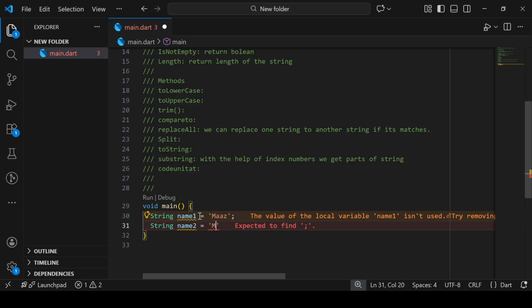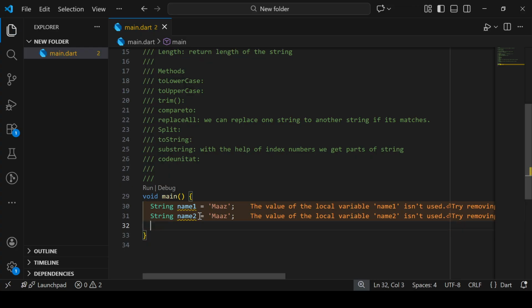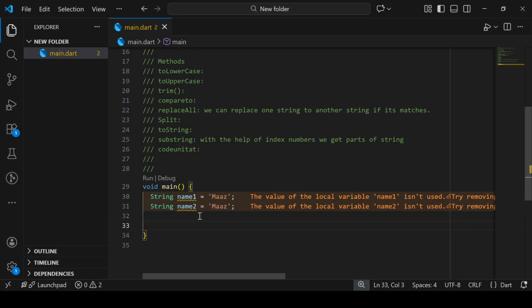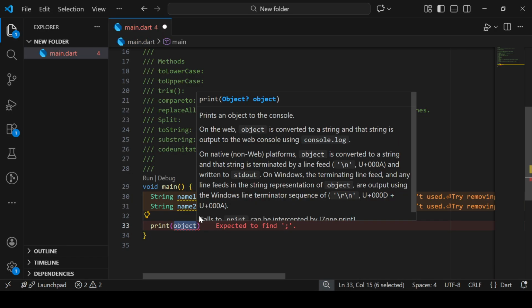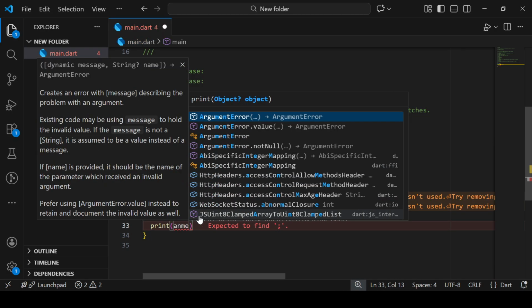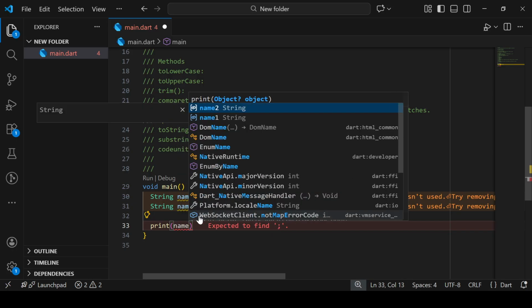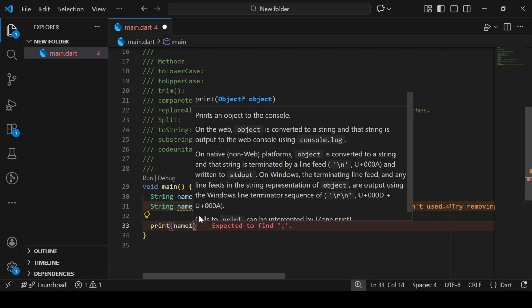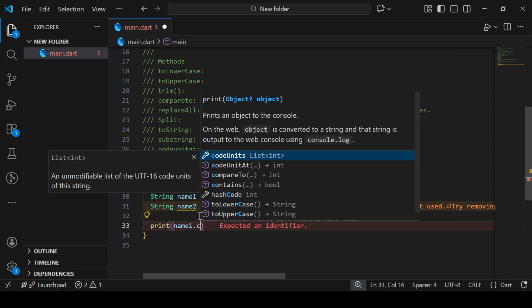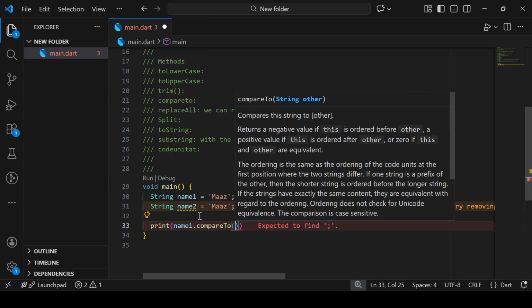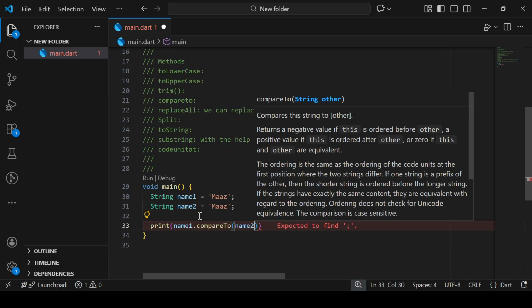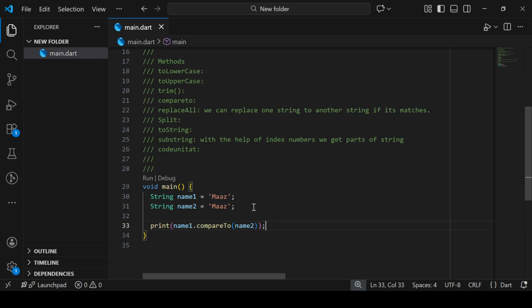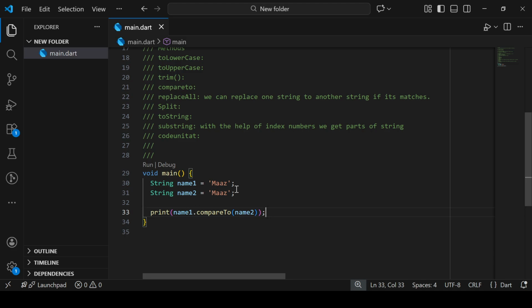I write the name. Now I want to show you name1 dot compare to another name2. Now you can see it's equal.